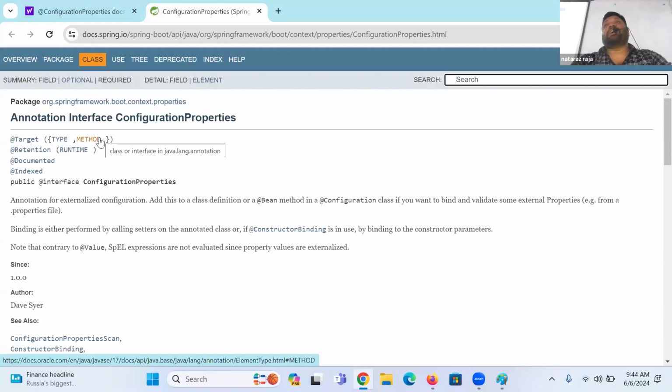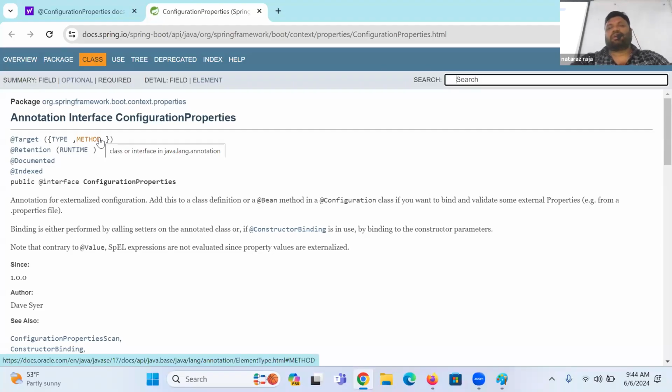Some beans will be configured using the at the rate bean method. Right? At the rate bean method is what? Method level annotation. When a Spring bean is coming through a method, injection also should be done on the top of the method. So that's why try to remember with regular use. If you forget, don't panic. It's not a mistake, because with so many annotations, who will remember their target area of applicability? Impossible. How much can you remember? If you forget, documentation is there.